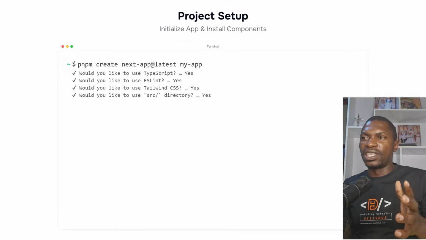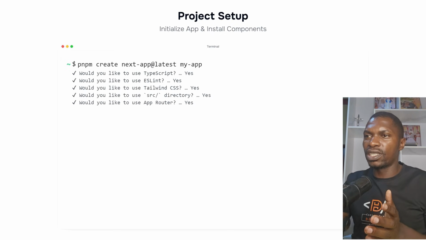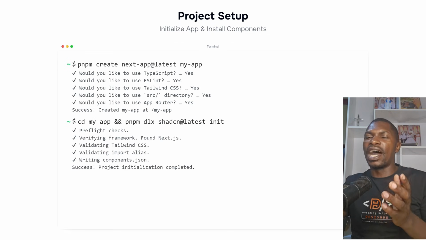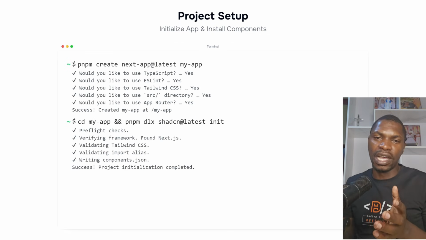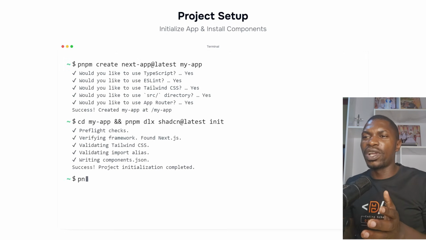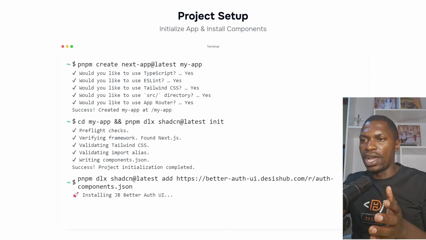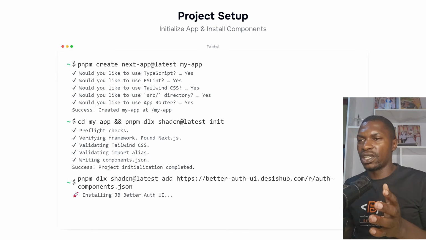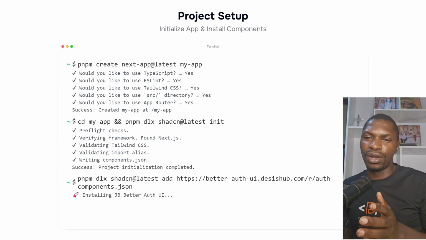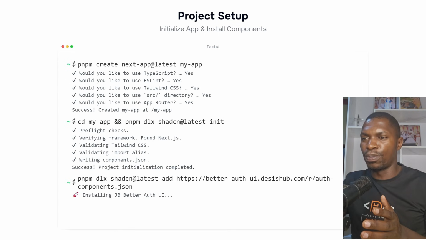So you just start by creating a new project. Here, we can just use npm to create a new project. After setting up this project, we cd into our project and add shadcn. This is a familiar setup that we do all the time. After this, we can go ahead and install our components, and this is the command you need to write: npx shadcn@latest add, followed by the URL, and you add these components to your project.